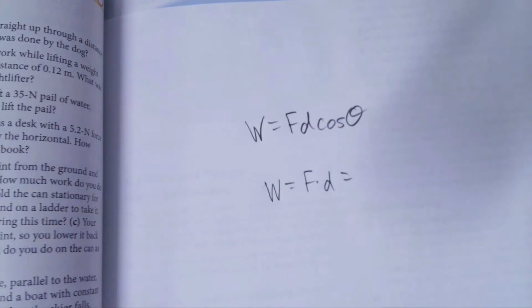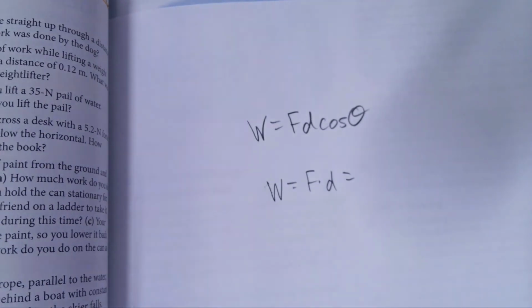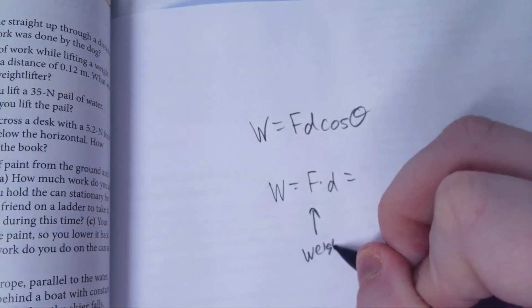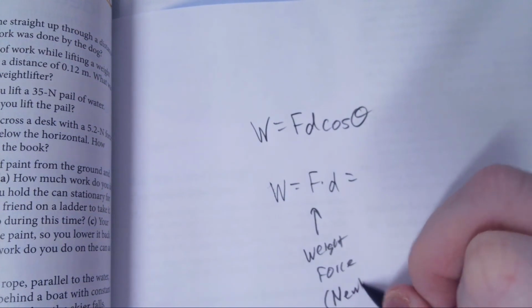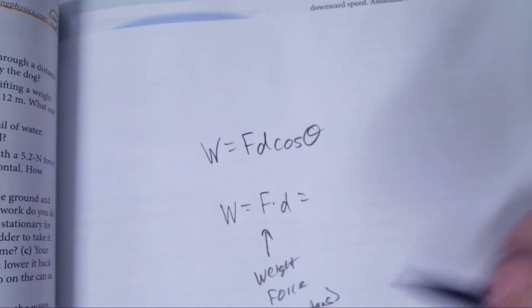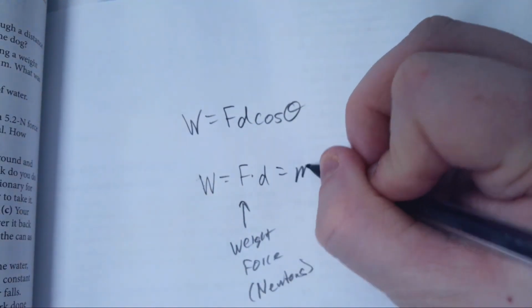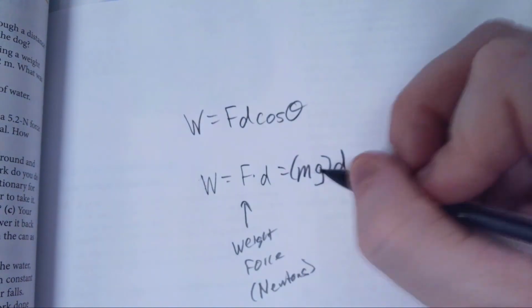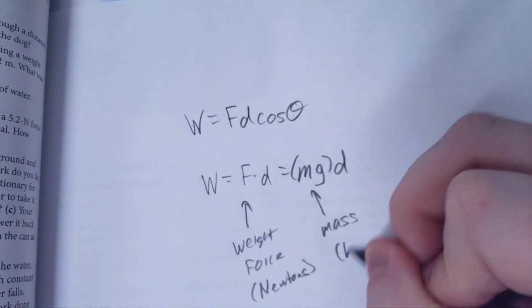So we can kind of simplify this by saying work is equal to force times distance. But remember, there's a way to calculate this if they don't give you the weight of the object. You use this one if they give you the weight or the force. Basically, if they give you the value in newtons, use that one. But if we did not know what the weight was, instead if they gave us the mass, we would have to calculate m times g times d. That will be used if they give us the mass here in kilograms.